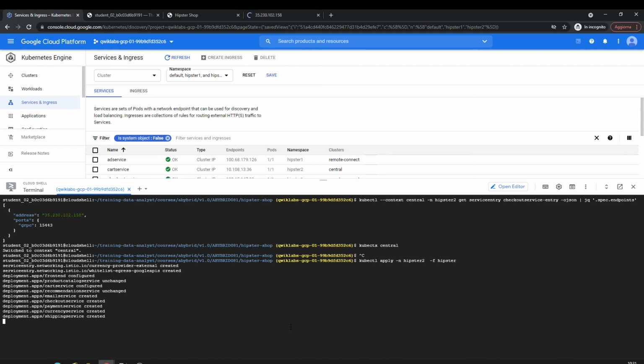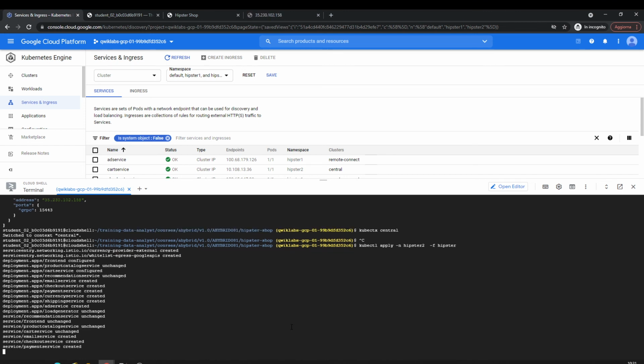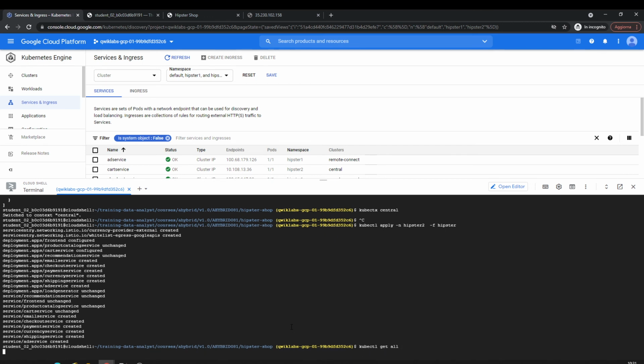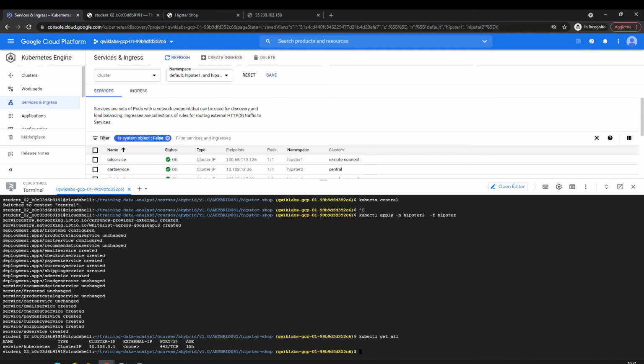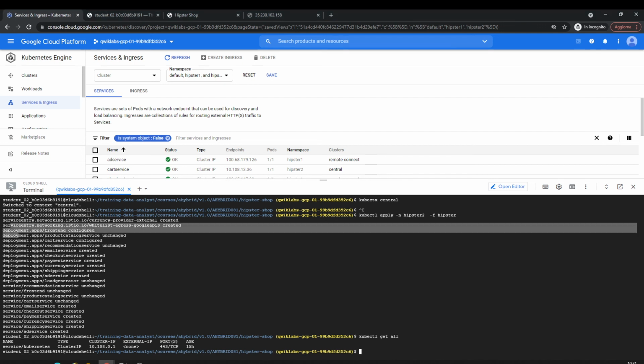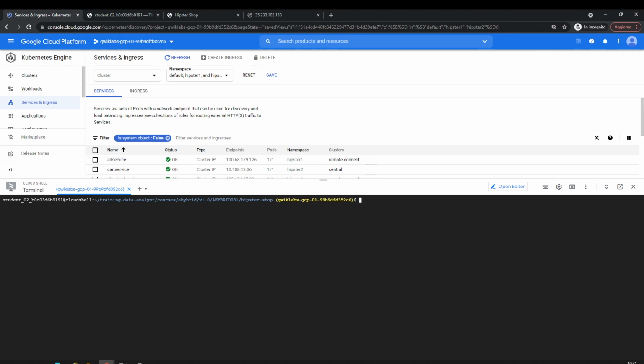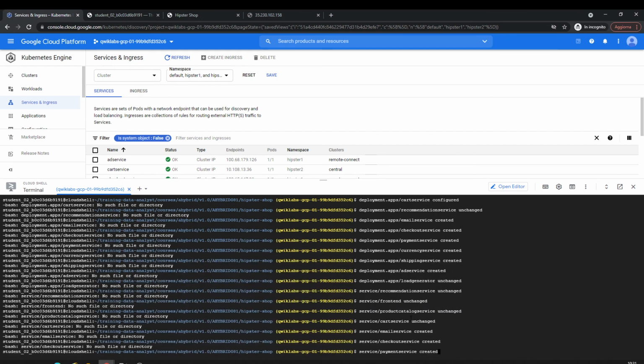I'm going to apply all the things we have. Right now, I'm planning to delete the service and resource that point to the remote cluster.